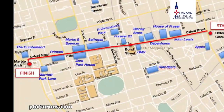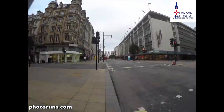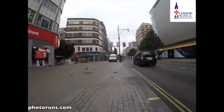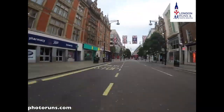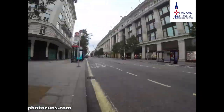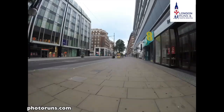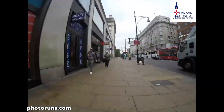We start outside Oxford Street Station, we go past John Lewis, we go past House of Fraser and then we've got Debenhams, Bond Street which is on our left hand side. And then we end up by Selfridges — huge building — and as we get to the end of Selfridges we've got Marks and Spencers, we've got Zara and then we've got Primark, and then we just get towards the end by Marble Arch Station.